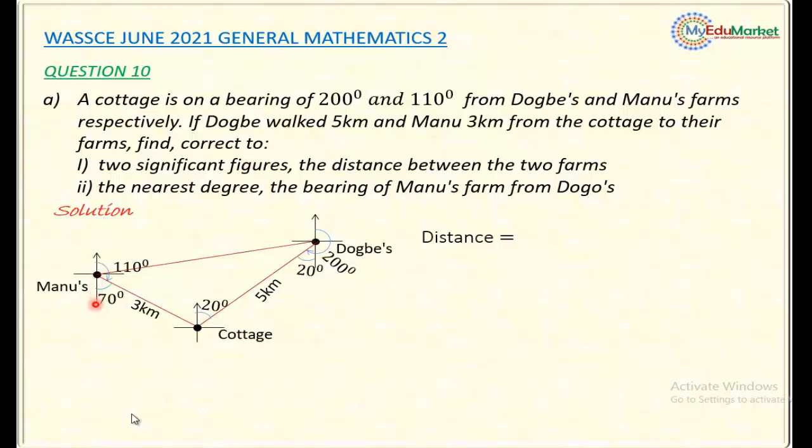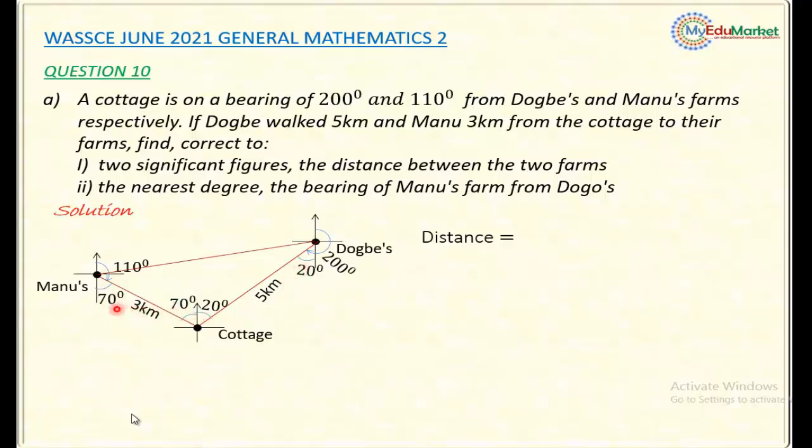Angle on a straight line is going to be 180. So you have to subtract 110 from 180, which leaves me with 70. So that's why this angle is 70. 180 minus 110. And if this is 70, this also is going to be 70 as well, for the same reason as this one.